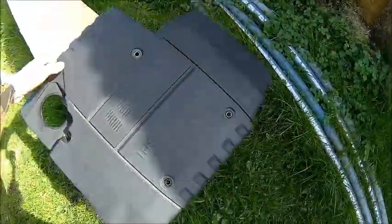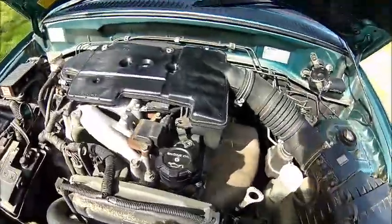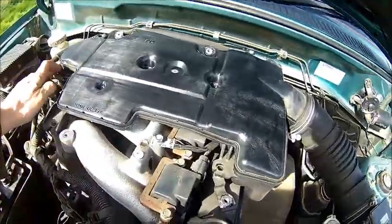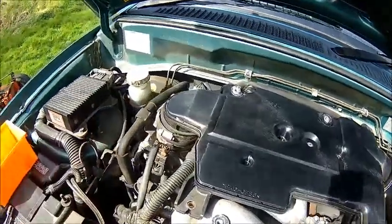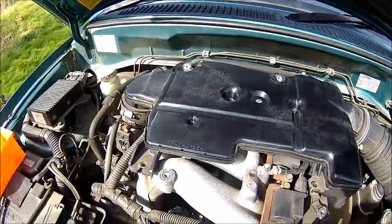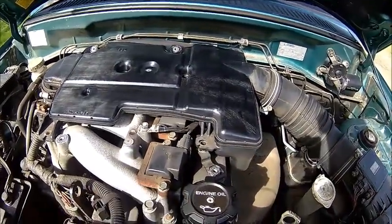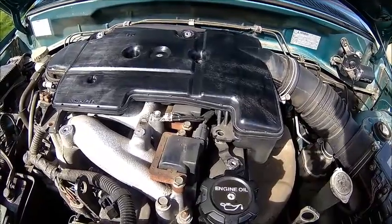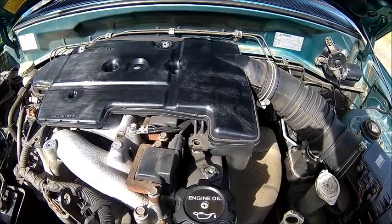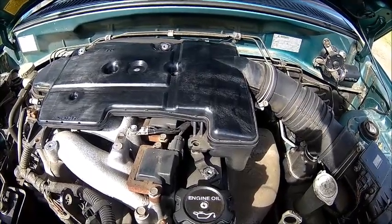So you need to take the engine cover off — it's just four screws on the top — and to get to the spark plugs you need to take that intake manifold off which goes to the throttle body. We'll have a look at the throttle body as well; if it's dirty we'll clean it because when you stop the engine it does a pop. My fear is that we're suffering from the coking problem in the intake manifold or on the intakes, so the valves get a bit stuck sometimes. It's a common problem on these engines.